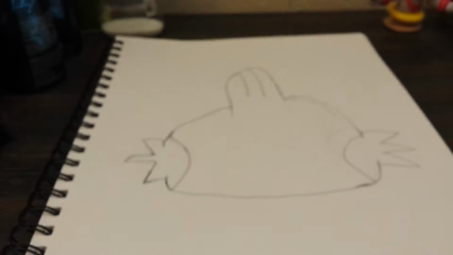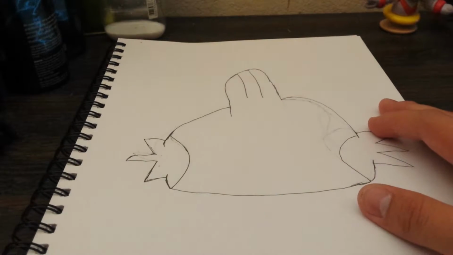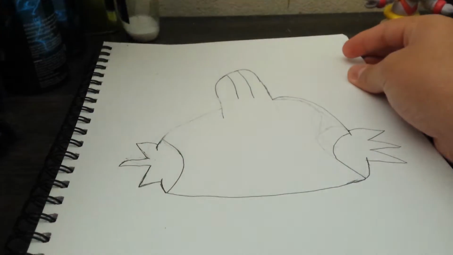Boom. He has a little bit of an abstract head, doesn't he? He does have a little bit of an abstract head. Look at me using big words. Steven, why do you use big words?